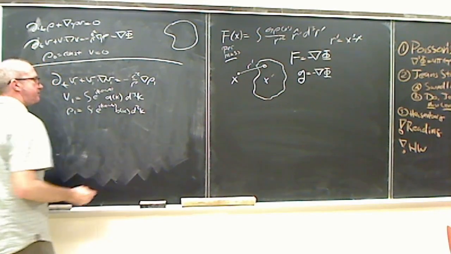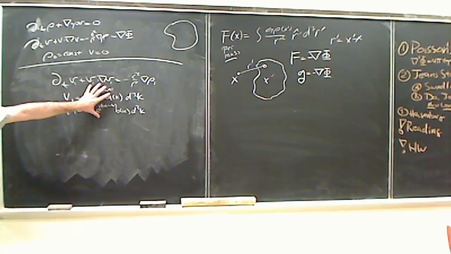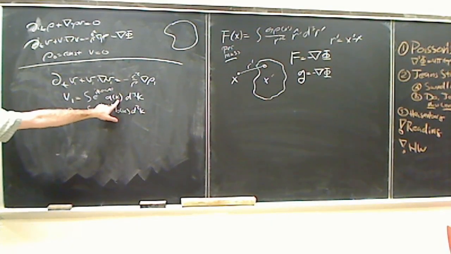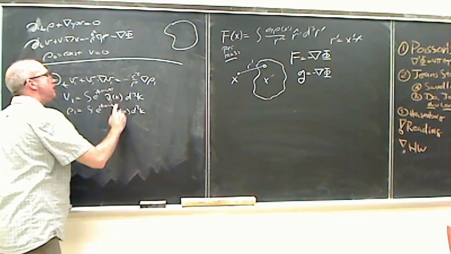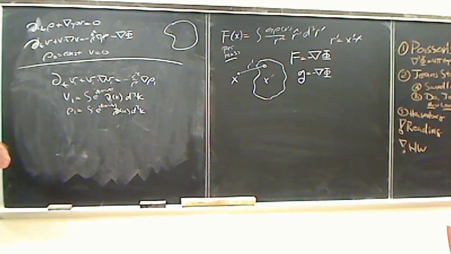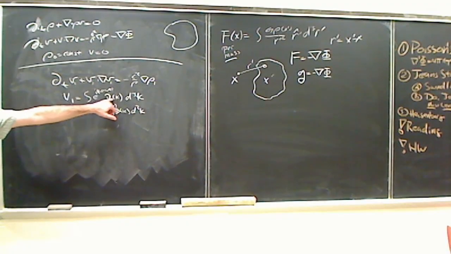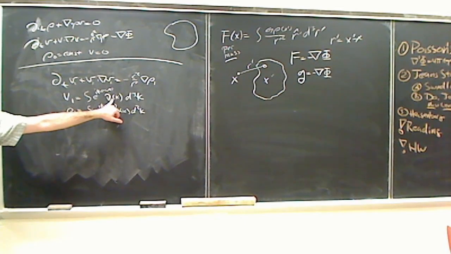Does that make sense? So I'm just writing down that my velocity is a Fourier transform of whatever my velocity is. I'm going to call this v hat. And I'm going to call this one rho hat, because that's easier for me to keep track of. Does that make sense? And the v hat is the velocity in Fourier space? That's right. So v hat is the velocity in Fourier space, or it is the amplitude of each of the Fourier modes.